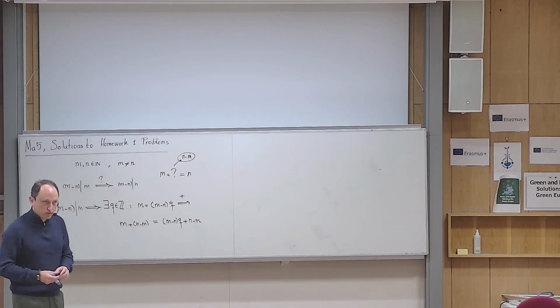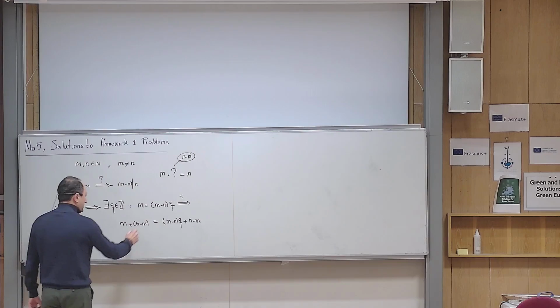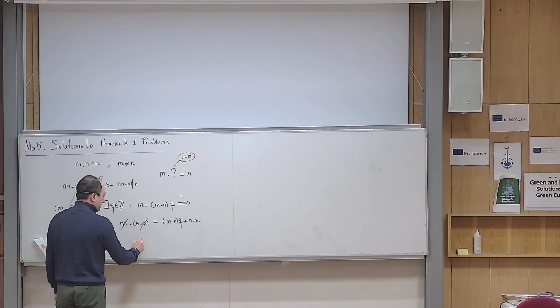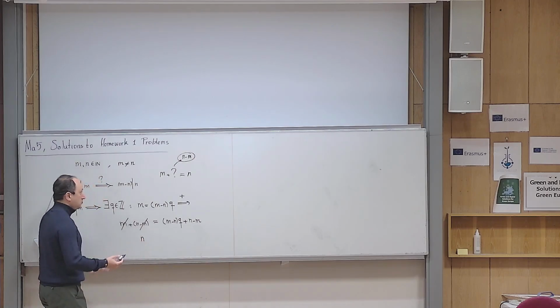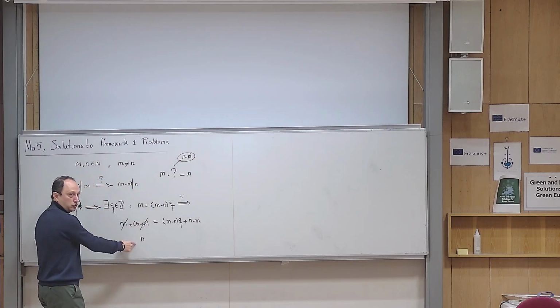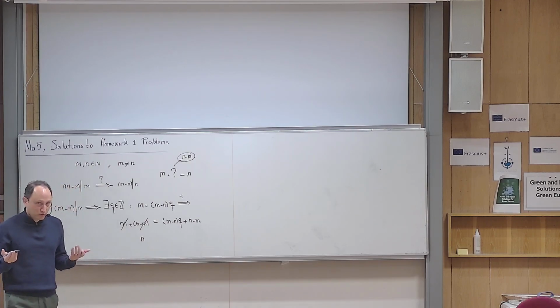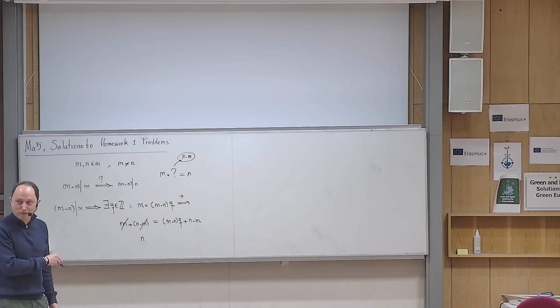But why is this useful? At least you see that this m and m are gone. And what is left for me is exactly what I need. Do you remember? I need n alone on the left-hand side. So I have it. Might be it is not working, I don't know, but at least I have my n on the left.